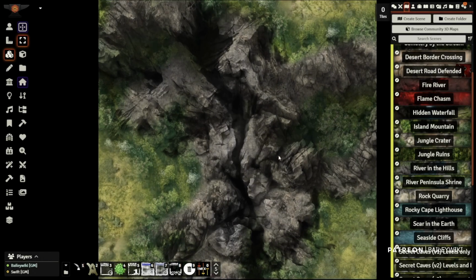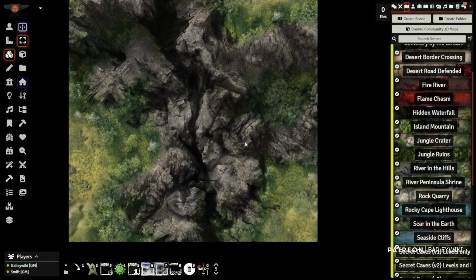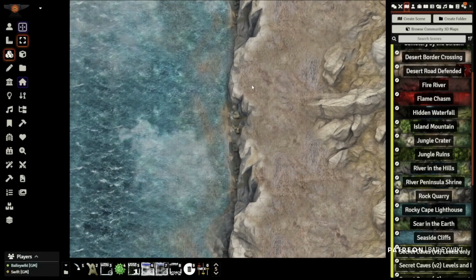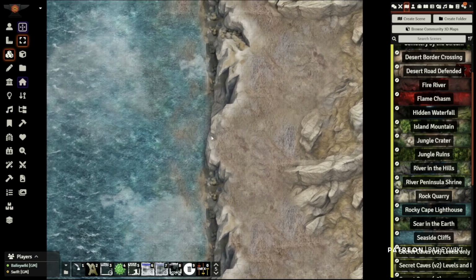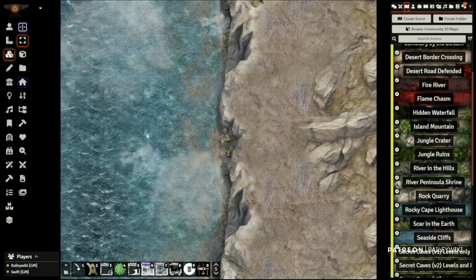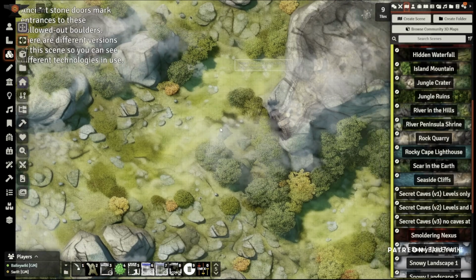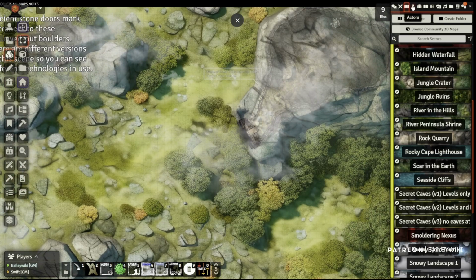Scar in the Earth, really simple map, just something that you can pick up and create some sort of story around. Seaside Cliff is another very, very simple map with lots of flexibility. You can add ships down here, you can have things to defend the cliffs up there. Secret Caves actually comes in 3 different varieties.